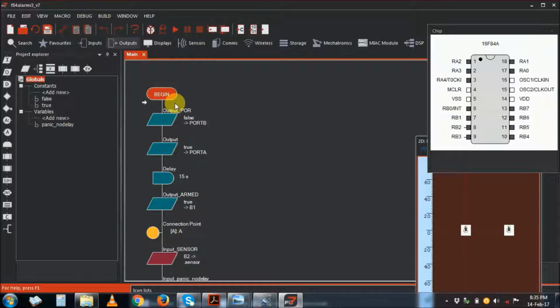For version 7, you can use up to 20 blocks. The previous version, number 5, that I was using, you can only use up to 16 blocks of these ones. So this is the program in graphical mode. You have your output, reset output, or output to 0, and then output A is just an indication that the system is active.